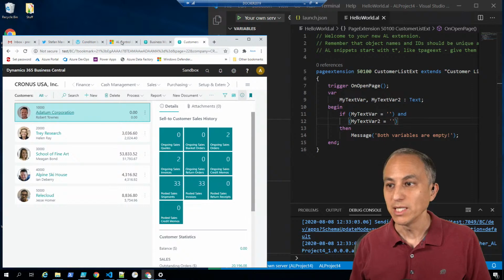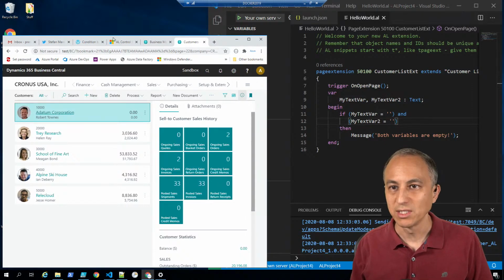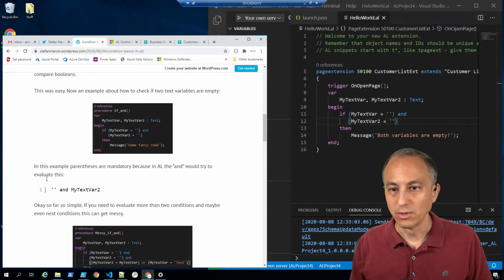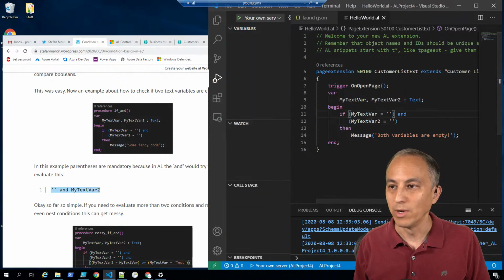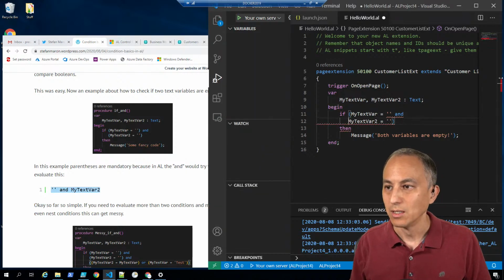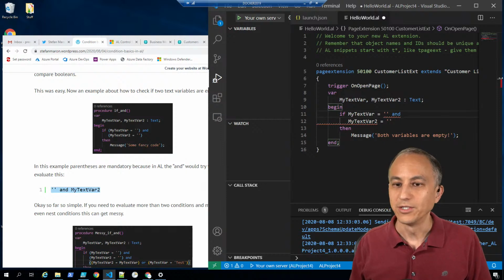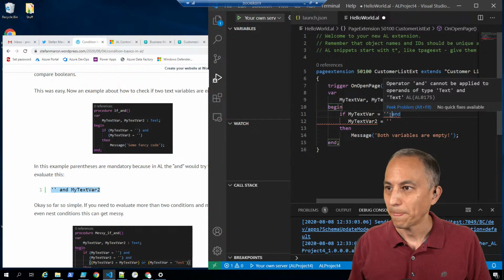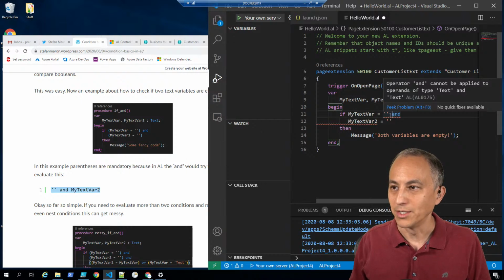Okay, so pretty basic stuff, just some differences from what I'm used to from the .NET world. So in this example, okay, they were mandatory, right? Now let's see what happens if we get rid of the parentheses. Interesting. So it doesn't like this. Operator AND cannot be applied to operands of type text and text.